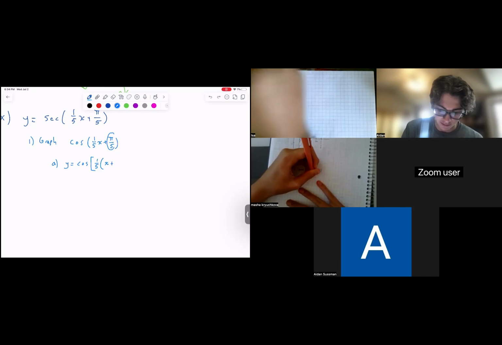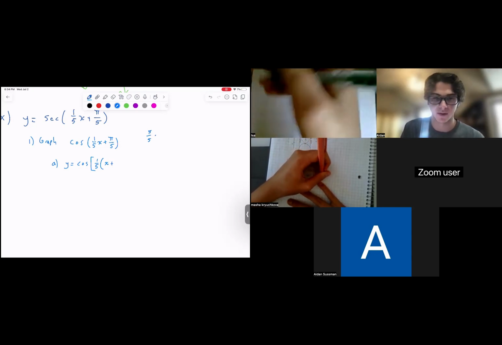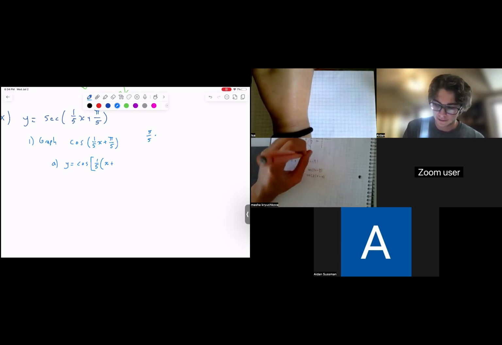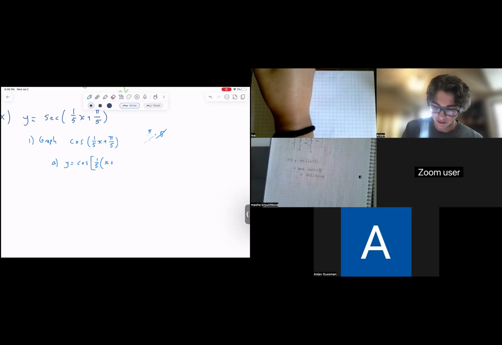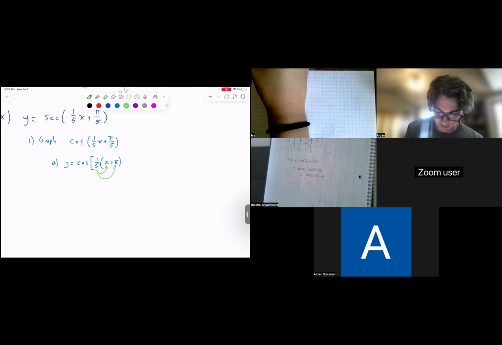If I divide this by 1 over 5, I have pi over 5 and I divide it by 1 over 5. But remember, I like to do division of fractions by multiplication. So if I divide by 1 over 5, that's the same as multiplying by what? Multiply by 5. Yeah, and what happens to those? It cancels out. So what are we left with? Say it one more time. Is it pi? Yeah.